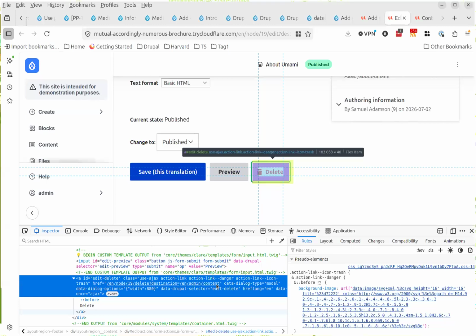We could do the same thing with the cancel link: the href of the link goes to a deletion form, and then whatever the final destination should be is added as destination parameter. And it could show up in a modal just as the delete form does.